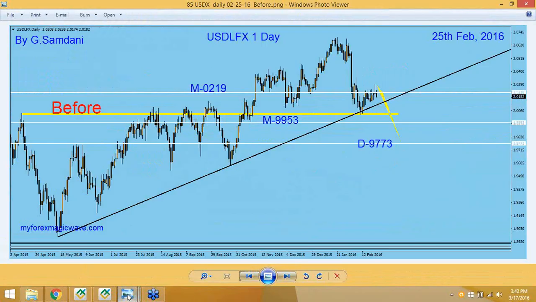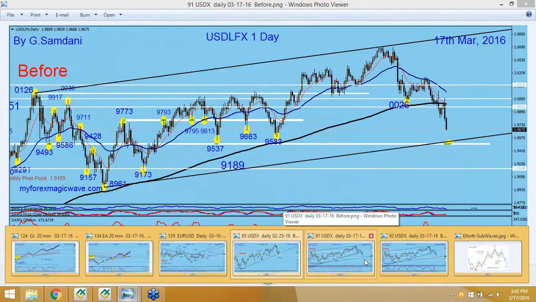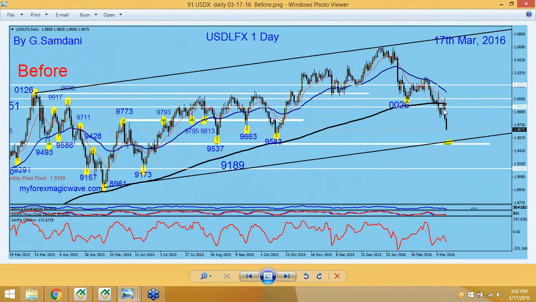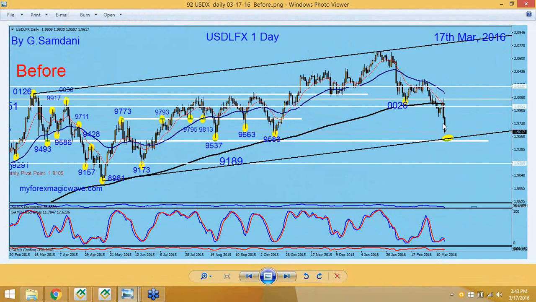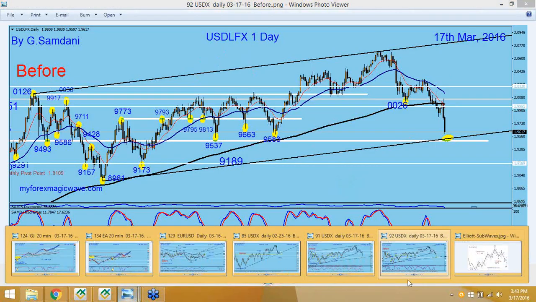So what really happened? You can see here we came down nice and clean right here, and then yesterday I made this chart that we're going to drop further to this band here, which so far we are here, right? Now, what happened when this happened? It means the USDX is dropping and USD gets weaker. When USD gets weaker, then Euro USD, Pound USD, and Aussie USD go up, and USD Franc, USD Canada, and USD Yen will drop. So I was expecting a Euro USD trade to the upside.